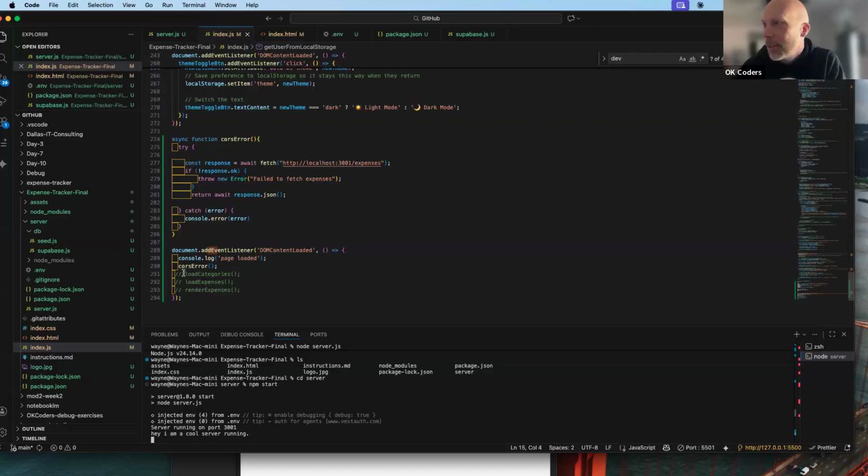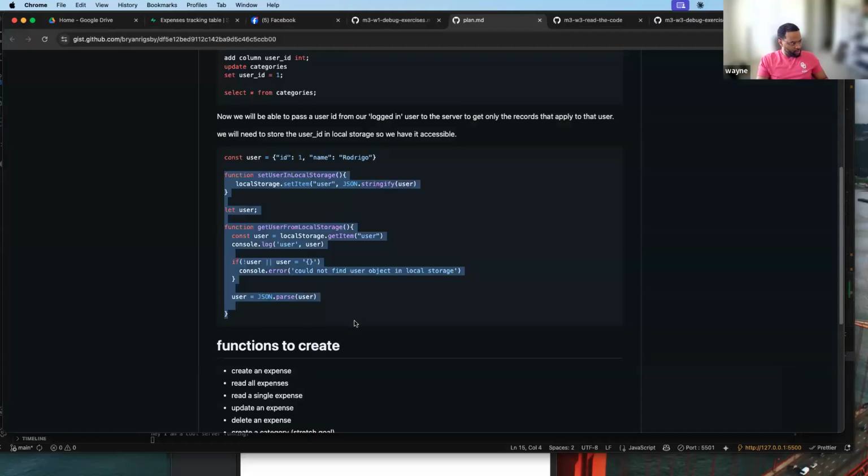Run set user in local storage inside that DOM content loaded, where the cores error is. Yeah, just throw it in there. What am I throwing in there? Those two functions, the set user and the get user.